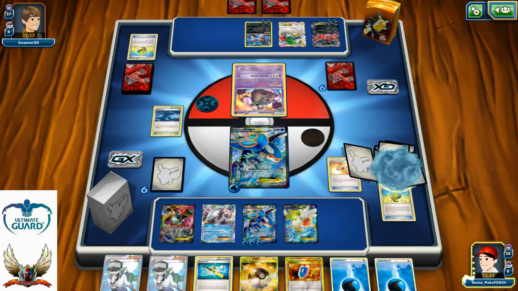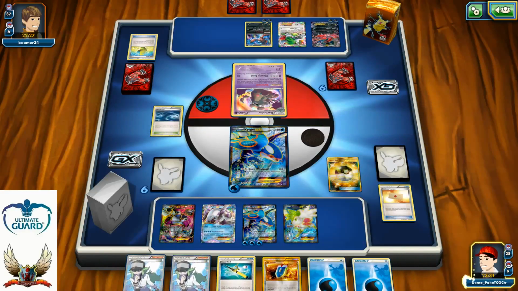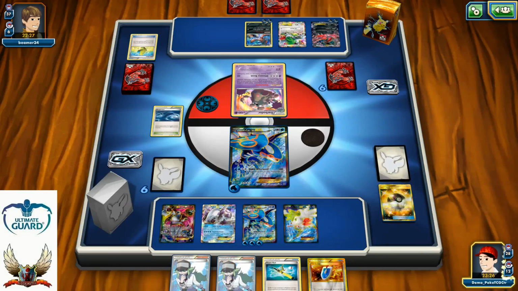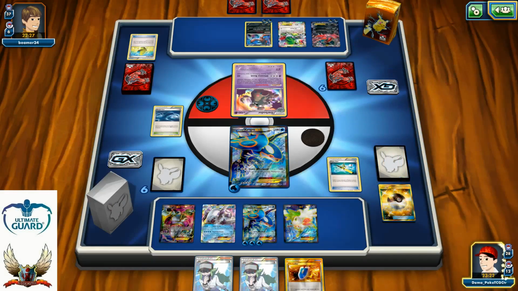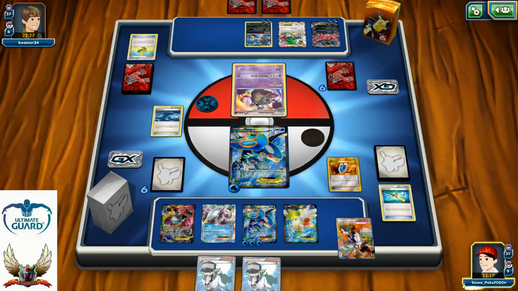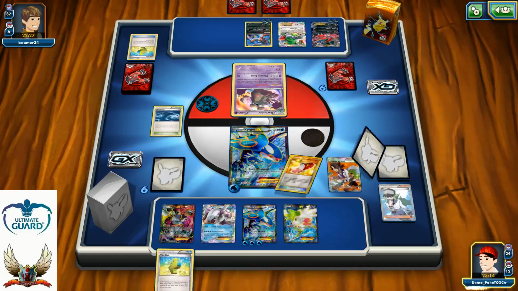And playing something like Ultra Ball for these 2 energy cards. So I can simply discard them, then play my Super Rod to recycle them back, and go for my VS Seeker and grab that Lysandre for 7. Actually, a Sycamore for 7, not a Lysandre. Early in the morning, so you're gonna forgive me about that.